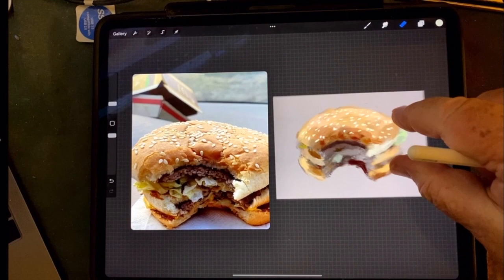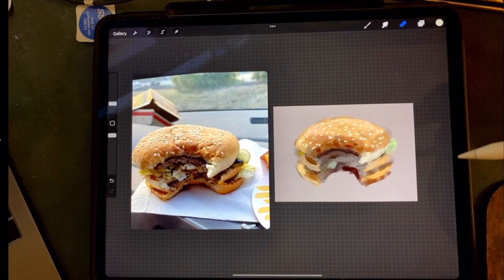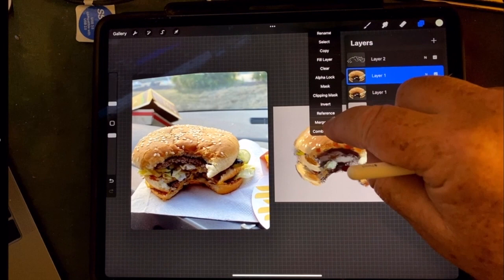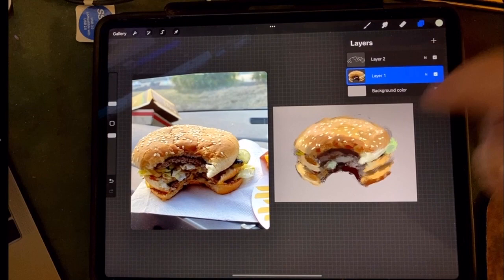All right, now let's kind of study it a little bit. Right now, there's no question about it being a burger. It's just a burger. So what I'm going to do is I'm going to double it. I'm going to duplicate it. Watch what happens when I duplicate it. Boom. It becomes richer. Now I'm going to merge the two together so I have a richer version of what I've already done. Now I'm going to erase some of those mistakes again.